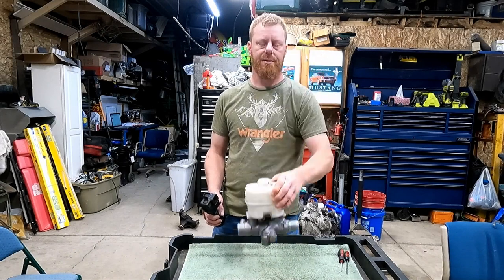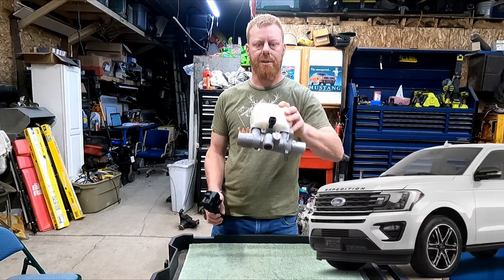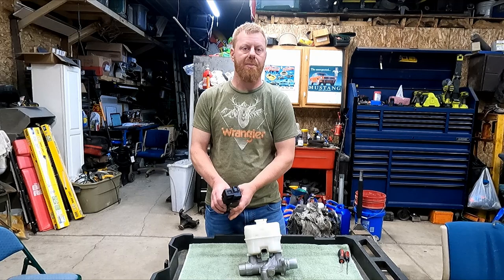We're going to open up this master cylinder and see what's inside. This is off a 2014 Ford Expedition. This master cylinder failed, causing the brake pedal to fade.